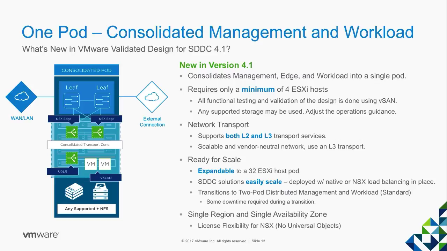In the design, we've only built this consolidated management and workload for a single region and a single availability zone, which is really cool because it also gives you a little more flexibility on your licensing for NSX, because we're not using universal objects. We're not having to use universal objects, for example, stretching our layer 2 and having universal distributed logical routers across regions. So it's only for a single region and a single availability zone today.